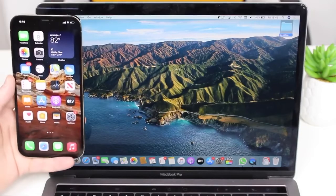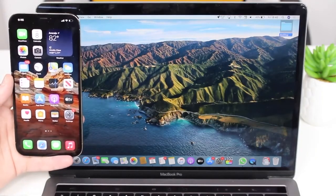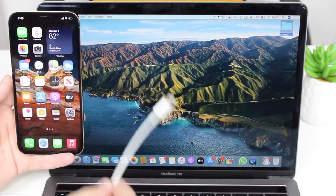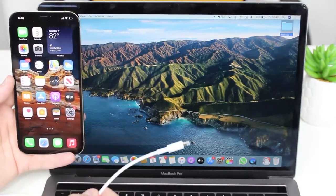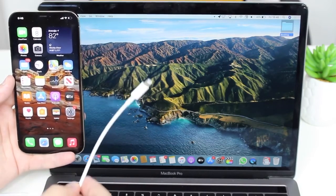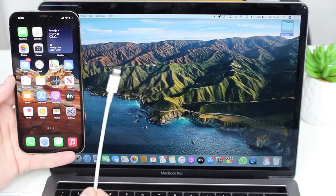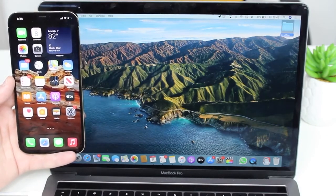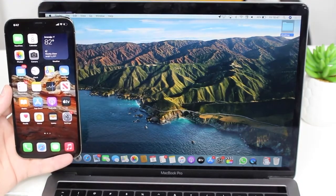In order to transfer our iPhone photos and videos to the Mac, we're going to use the cable, the normal Lightning cable. Please check the compatibility if your Mac is USB Type-C or USB Type-A, and I also recommend that you use an authentic Apple cable in order to make the transfer work the best way possible. So now let's get started.